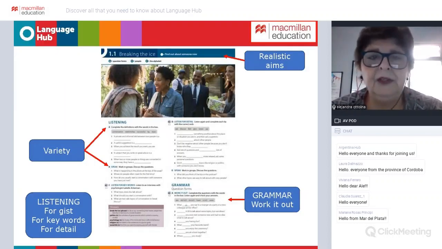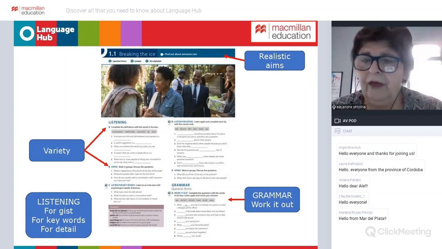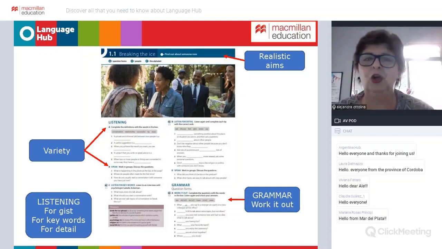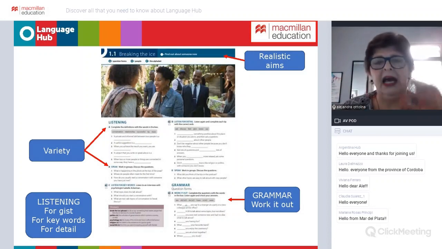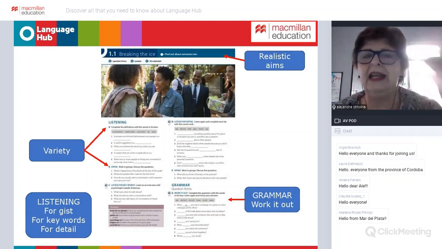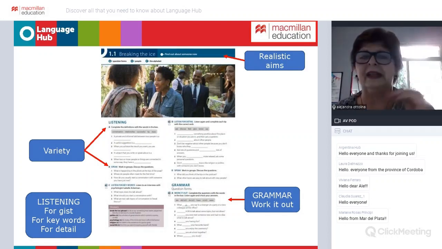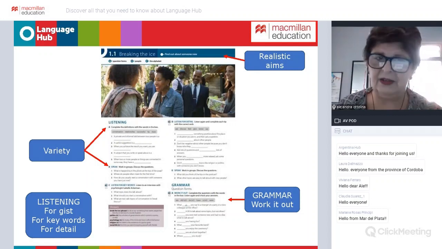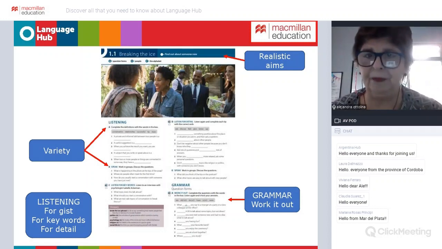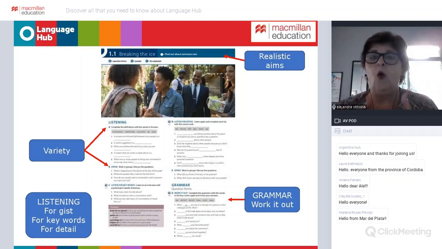And after the introduction, we start. All the units have got a different layout. Because we want to keep the lesson flowing, because we want the lesson to be dynamic and not to look like forced onto the page, if you look at different units in the same book, you will notice that not all the pages are the same. It's not that lesson 1 is always vocabulary presentation. It's not that lesson 1 is always listening. It depends. It depends on the lesson flow. It depends on what is necessary, because what we wanted was, we wanted the book to be natural. We wanted what you have on the page to sound natural and not forced onto the page, okay?